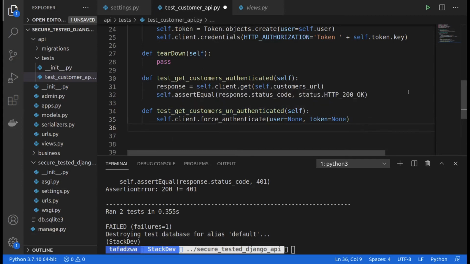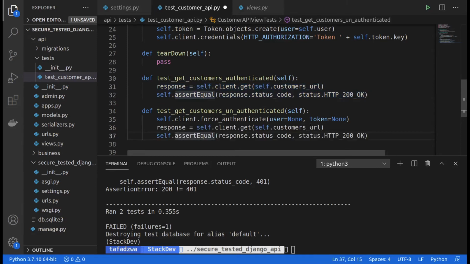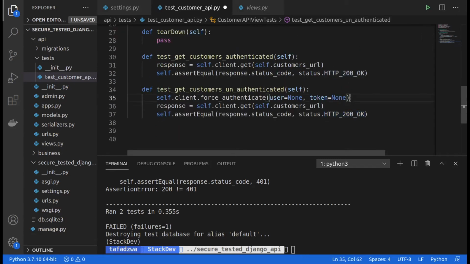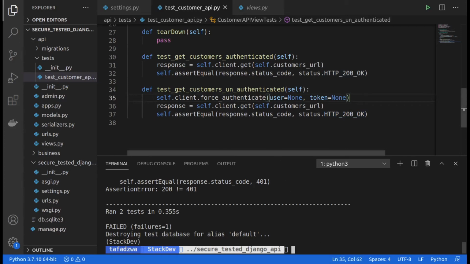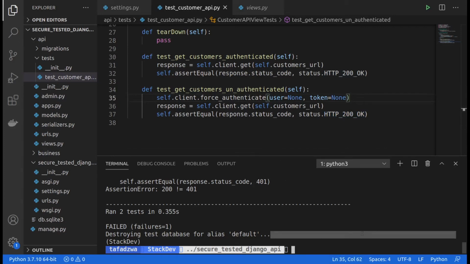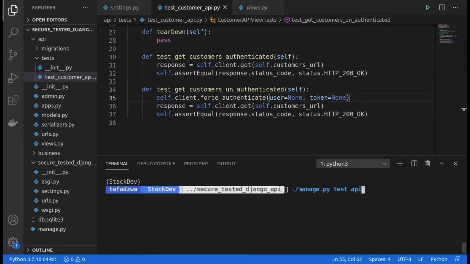Now let's run our unit test. I'm simply going to copy these two lines and paste them here, because it's the same. But in this case, the status code that we're expecting is no longer 200. We are now expecting a 401, which means we haven't provided authentication. But for the purpose of testing, I'm going to test it with a 200, and it's supposed to fail on this third test case. Let me clear my terminal and run the test again.